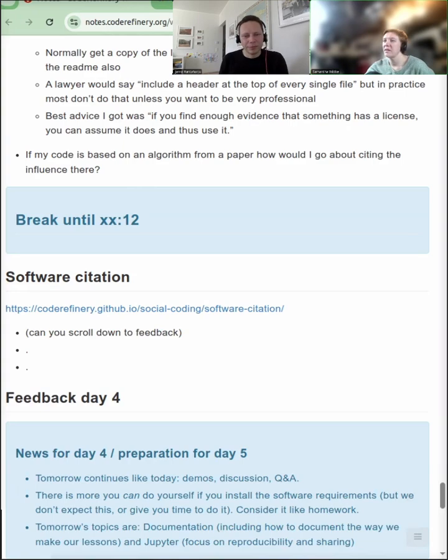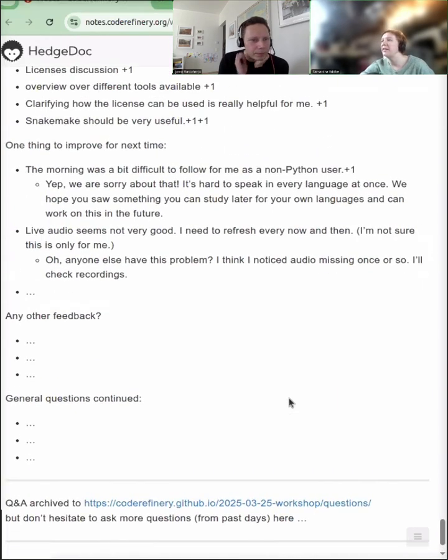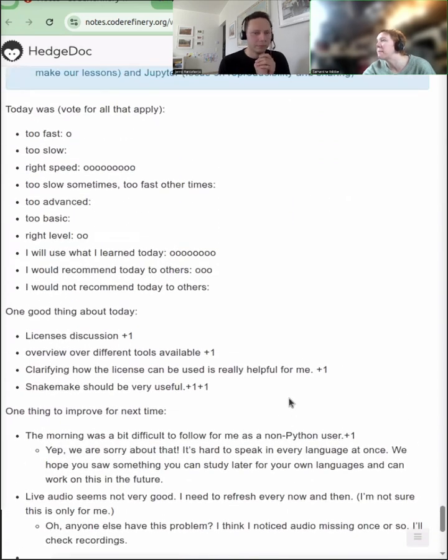I don't know, can you scroll down the notes to the feedback section? So we have people filling in there. Thank you very much. Please keep it coming. It seems overall we had the right speed, a little bit too fast maybe, right level. People will use what they learned today. Licensing discussion.